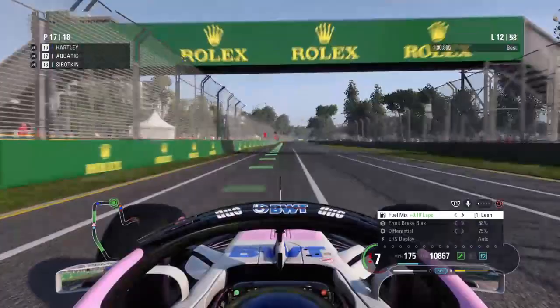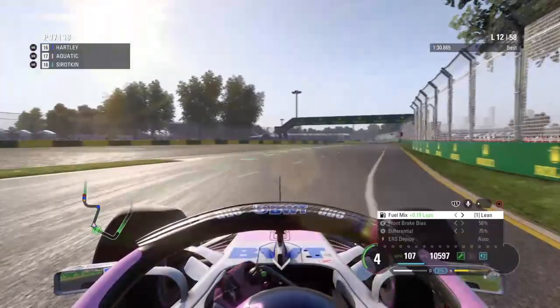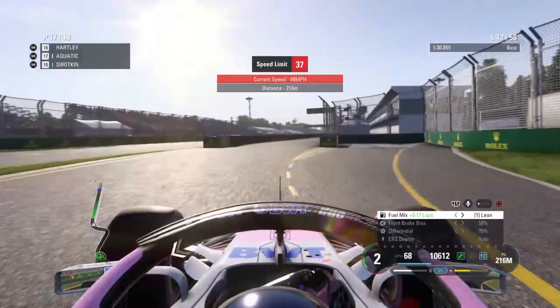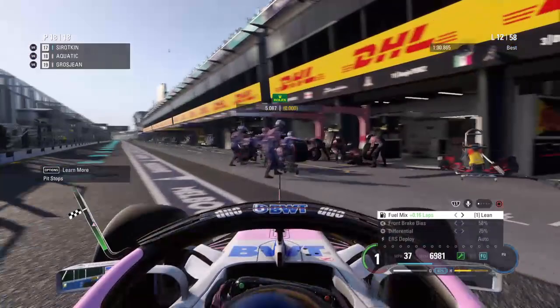Oh my god, I'm in green for fuel. I don't have to save fuel anymore. Oh, these tires are dead. Oh my god, I literally got all of what I could out of those tires. I went 12 laps into the race on just, like, the fucking ultra softs.